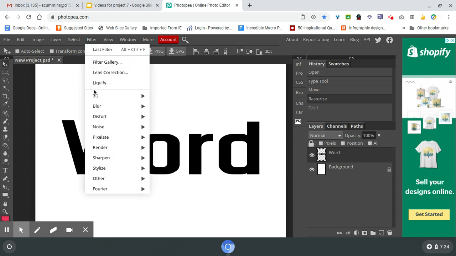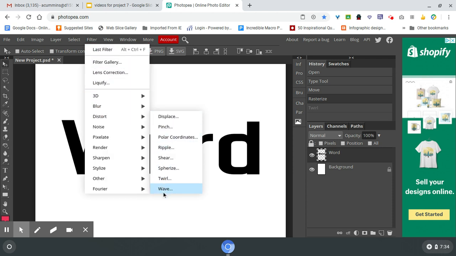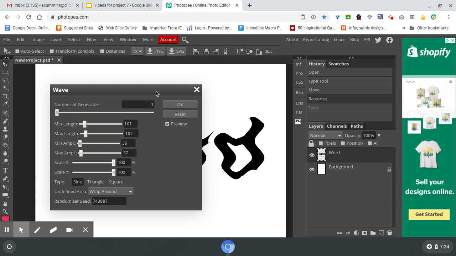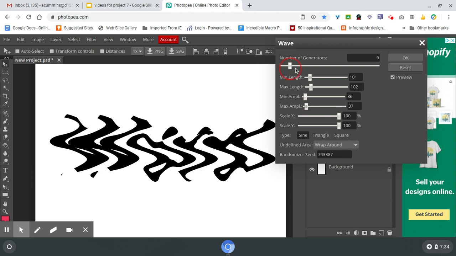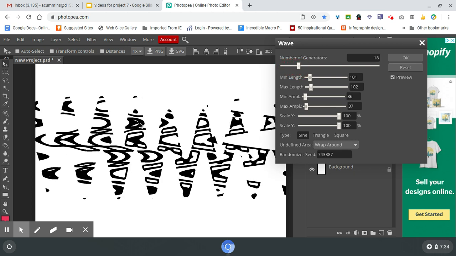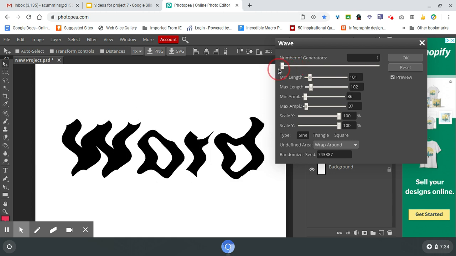And then the last one is wave. So first, I would avoid the amplitude because this can cause it to lose readability real fast. Also, you do have numbers of generations. So that's going to repeat the word upon itself. So again, if I really start pushing it, it's going to start making it so it's word upon a word upon a word, or you can't even recognize it. So it does make some interesting patterns, but again, for our purposes right now, not the most effective.